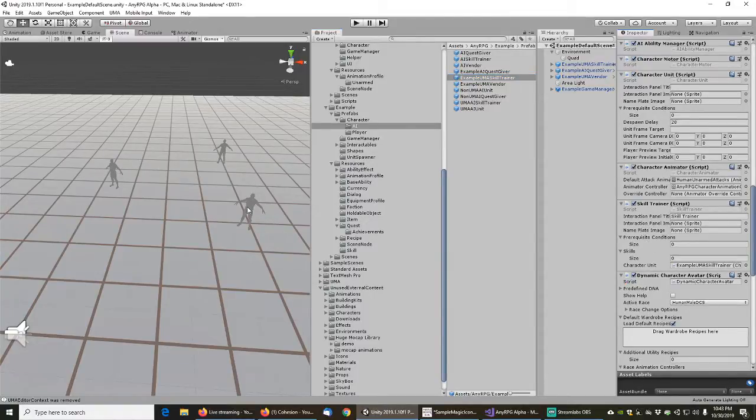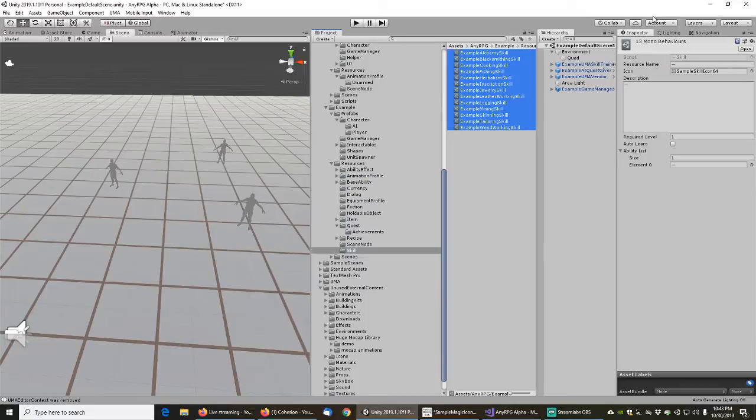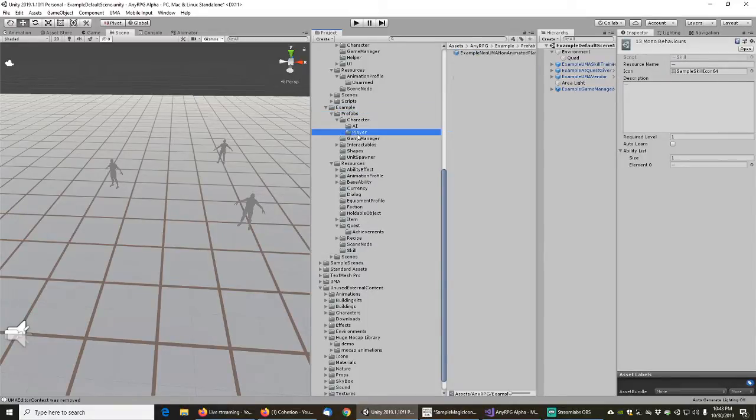I'll just keep that open because that keeps those preview units up there. Okay, our game has how many skills here? We have one, select them, 13. 13 skills.